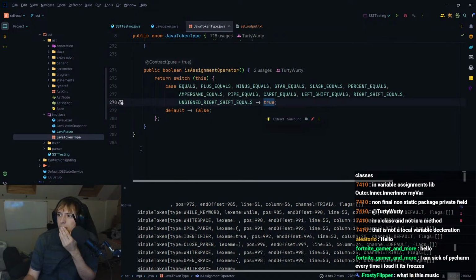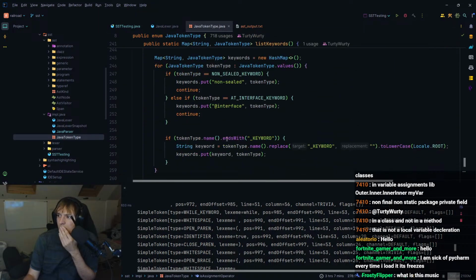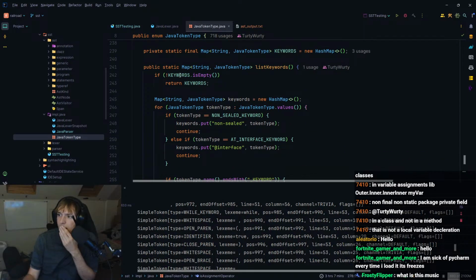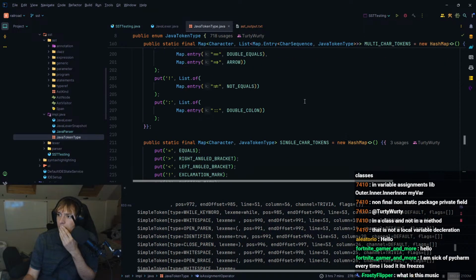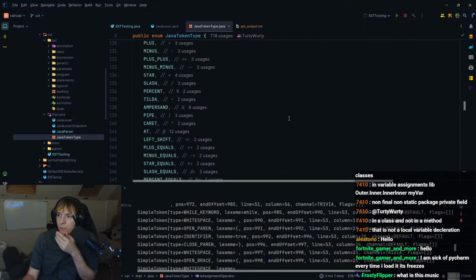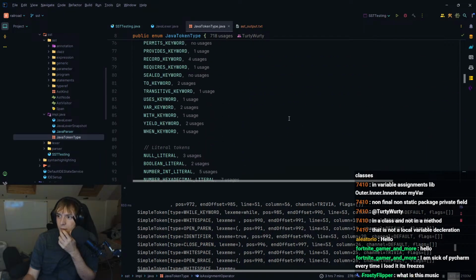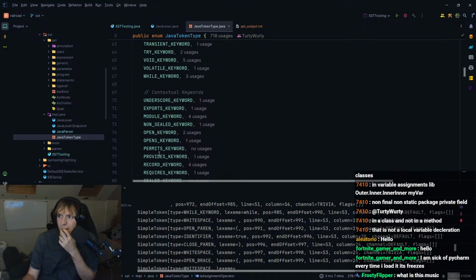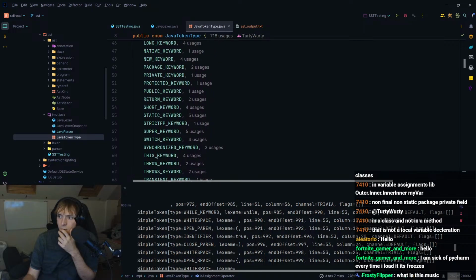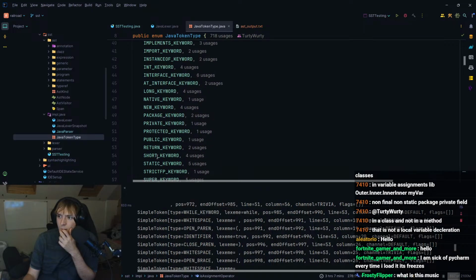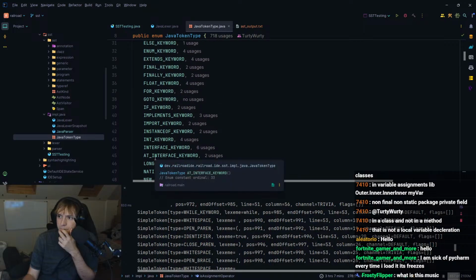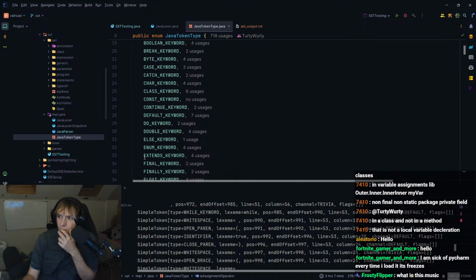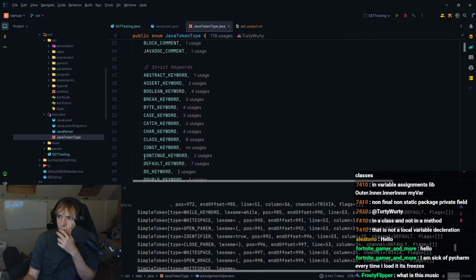If we look at basically the keywords, basically what it's saying is there is no true or false keyword. Is that correct? Yes. Wait. Going through them.